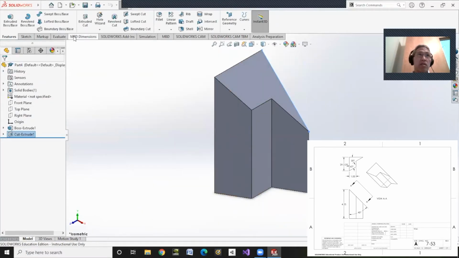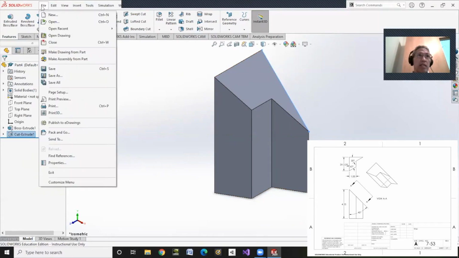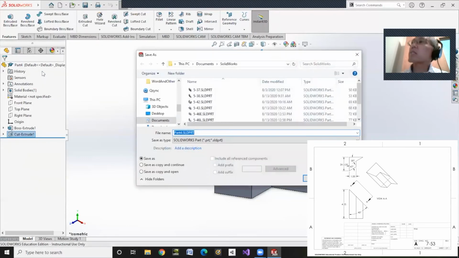Okay. See that? It looks beautiful. And what we're going to do is we're going to make the drawings of this face. That's what's called foreshortened, because we can't see it in its full glory if we just look at the front, side, and top. So I will save this guy up. 7-53. Looks like we're so far in order so far.